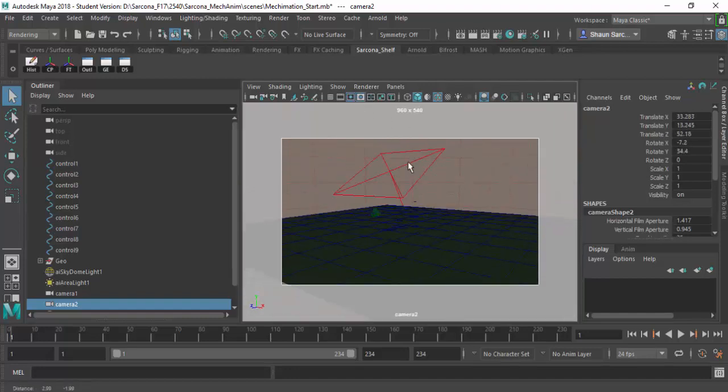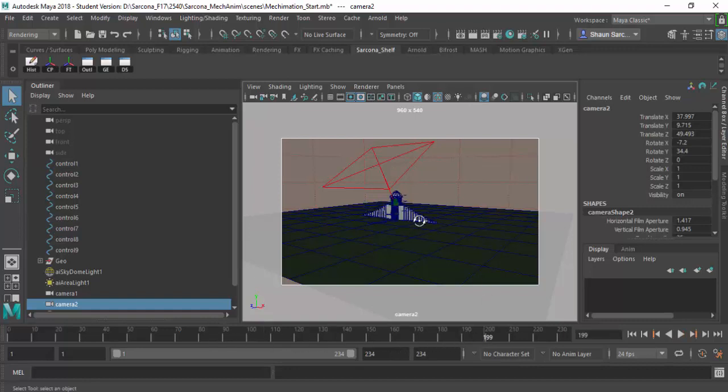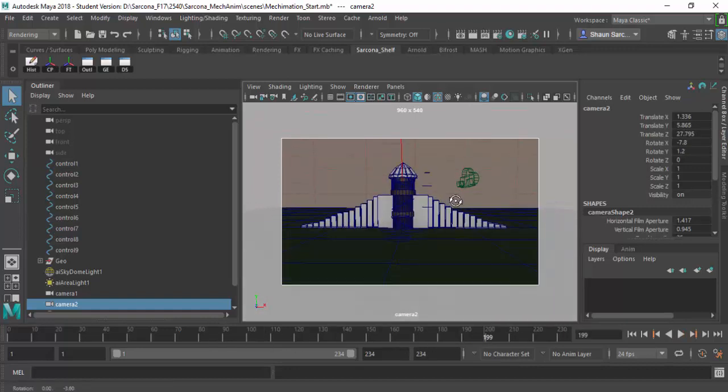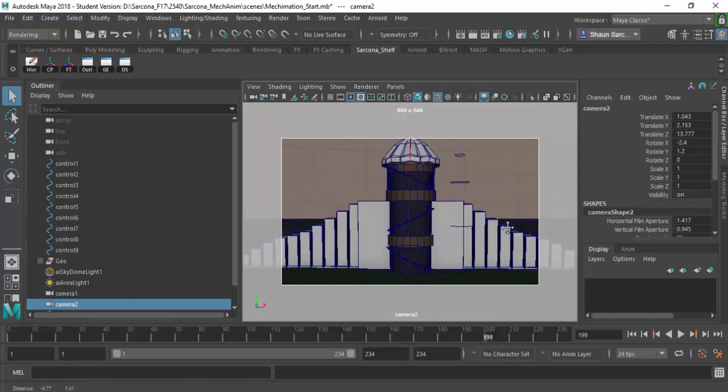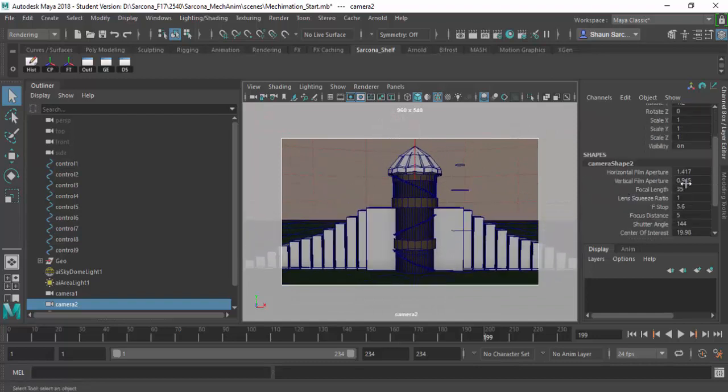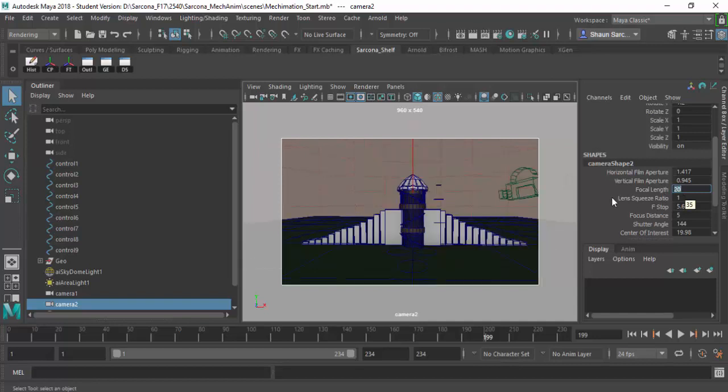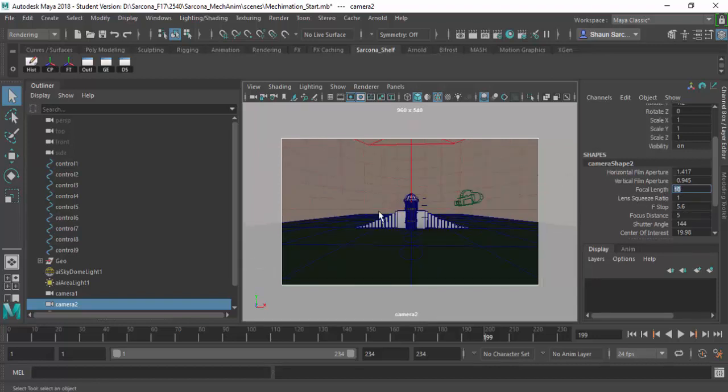And I basically just want to set up my scene. What does this entire shot look like? Okay, I have action going on. What do I want that rendering to look like? Typically, you're going to put your stuff out here so you can get somewhat close to it. I probably want to come over here to the channel box and maybe make the focal length like 20.